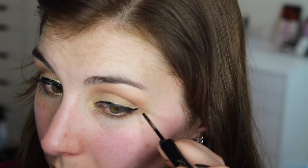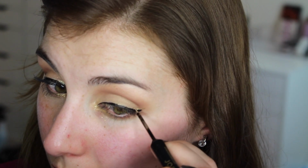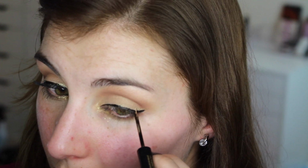Basically, these are seriously smudge proof. They don't say waterproof anywhere on the packaging, so I don't want to mislead you. I don't know that they claim they're waterproof, but for me personally, these are budge proof. I put them on the inner corner in that tutorial because it stayed there, and that tends to be where I encounter the most wear and tear because I'm constantly itching my eyes when they're so dry. The inner corner is the first place I go to, so any highlight I have going on in there is the first to go when my makeup starts to break down during the day.